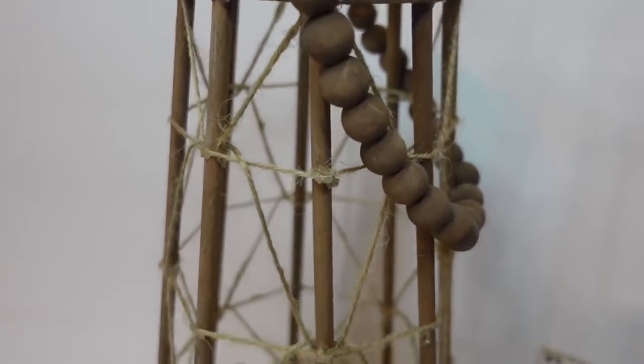So now I'm going to position my pumpkins where I will be attaching them, but I am not going to attach them yet. So I'm just positioning them, and then I'm going to see where I want to place my wording. And here is where that water slide decal paper comes in. I've cut out this design that I printed out that says Happy Harvest, and I'm just positioning that where I want it. I think it will be easier to put this on if the pumpkins are not attached, so I'm going to just position it, and then I'll remove those pumpkins so that I can attach it a little bit easier.